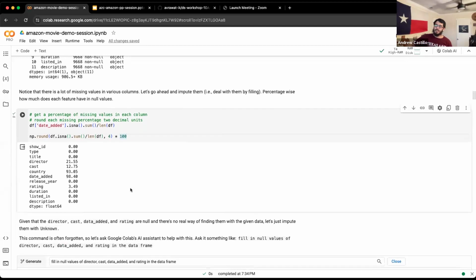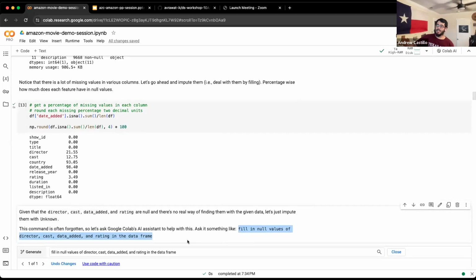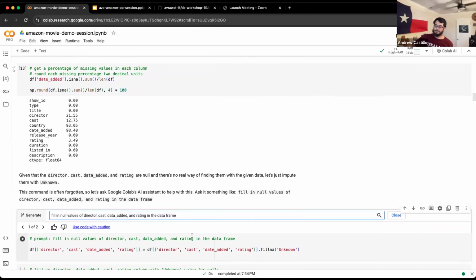Okay. Now, the cool thing about this: if you're familiar with Python, doing this isn't too tricky. But the cool thing about Google Colab is that you can now do code completion, which is pretty neat. For those who are not familiar with this, I figured this would be a really simple example to show y'all. In Google Colab's AI assistant, you can put in the query that you want to use, and in theory, Google Colab will spit out the code for you to use inside of your notebook. This should be available with the free version, okay?